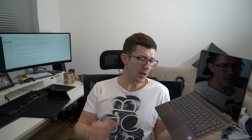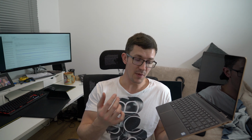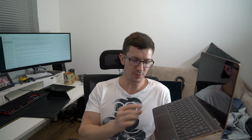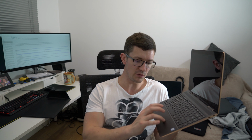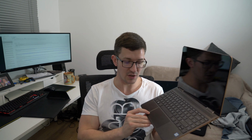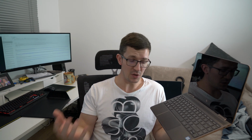Next, let's go over the trackpad and the keyboard. Now, the trackpad is actually better in my opinion than the MacBook Pro trackpad in terms of feel. Not in terms of size or quality, but just that quality feel you get when you're using the trackpad. Now, I like the feel of the trackpad, but I hate the button. It's such a clunky, hard pressing button. It's not a pleasure to use, and I like my laptops a pleasure to use every time I use them. So you might not be able to hear this, but it's just a hard click, and it's not great.